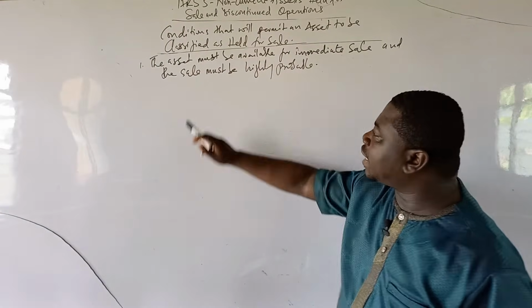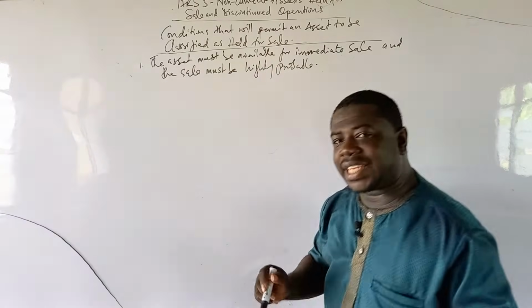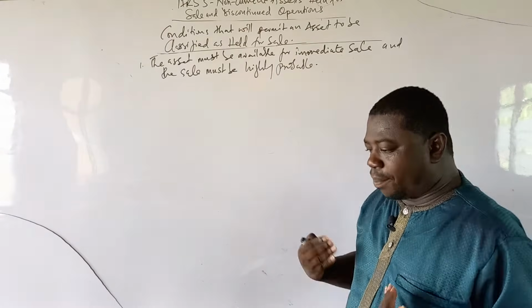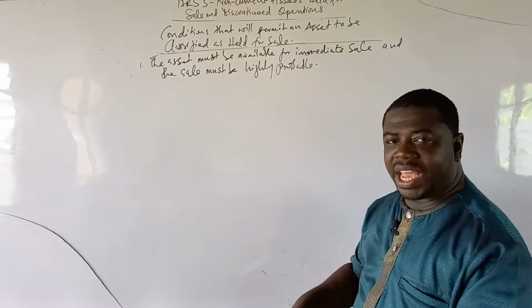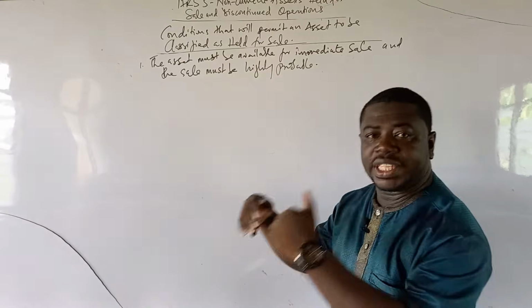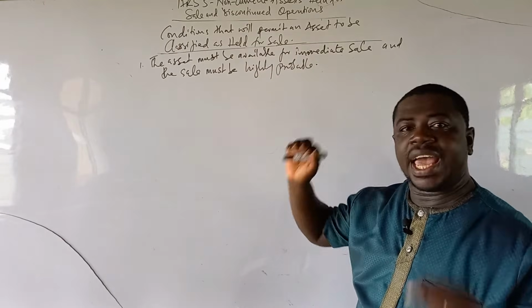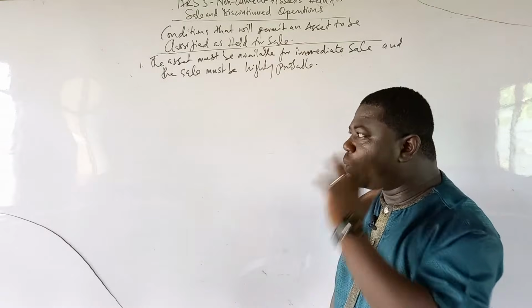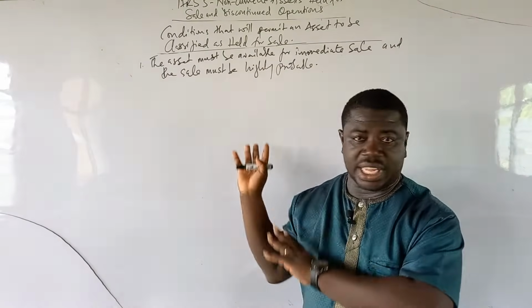The condition says that the asset must be available for immediate sale. That asset which has a faulty engine is not available for immediate sale. If a buyer should come now, you are not ready to sell it. And because if a buyer should come now, you are not ready to let it go because you have not fixed the engine, it is not available for immediate sale. And therefore, that asset cannot be classified as held for sale. Please pay attention to these conditions, because that is the whole heart of the whole standard that we are doing.